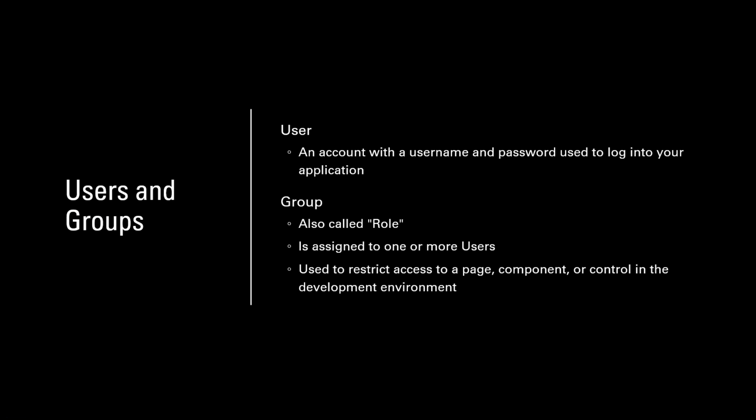So just as a little overview of what is a user and what is a group: a user within the security framework is a username and password, which is used to log into your application. And a group, which is also called a role on IIS, it's called a role in Alpha Cloud and places, I believe, as well. Groups are just collections of users. It's a way to assign a role or identifier to someone. So you have a user account, sam@example.com, and they are in the group users and a group called administrators, and that sort of just indicates that this person has authorization for anything an administrator can do and anything a user can do.